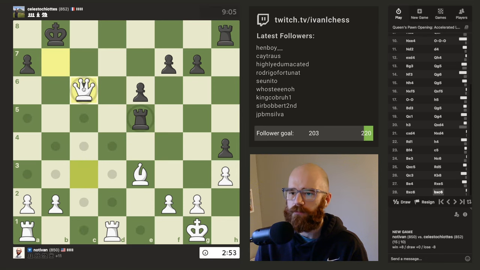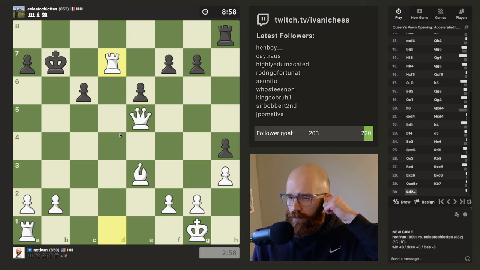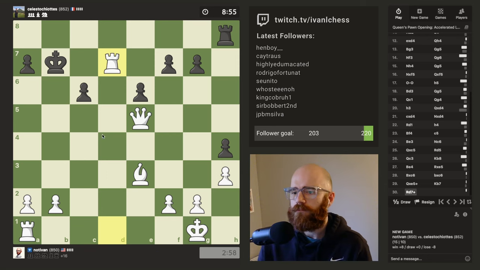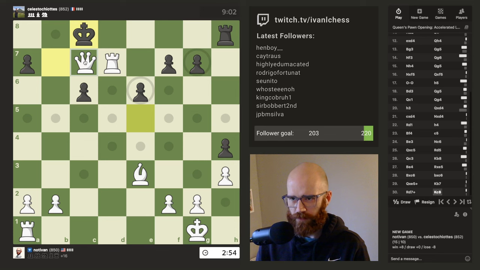The bishop's defended here. Yeah, I can take this pawn. I can take the rook. I think the rook is a little bit more valuable. Rook and a check. Get the rook out over here to d7. I have a check here. Rook on the 7th can't be too bad. Really, it's just mate. Yeah, it's just mate.